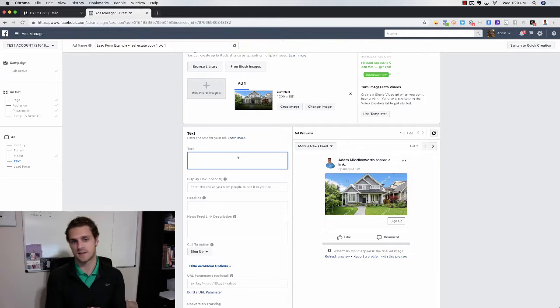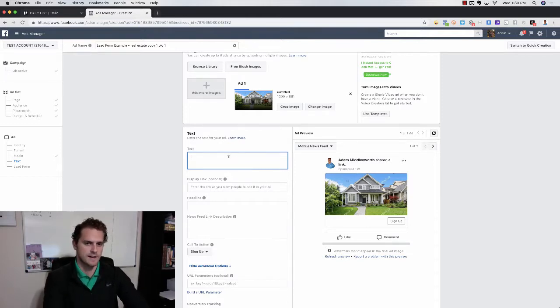If you're running a specific objective, make sure that you're sticking with that objective, right? So if you're running a traffic campaign, which is essentially clicks to website, you want people to click on your link, so you would have a link in your ad copy. Same with conversions, your goal is to get somebody to your landing page and getting a lead or a purchase. So you want to have a link to your website, right? For this, we don't want them to go to our website because I'll show you in a second what they're going to do when they click on this ad.